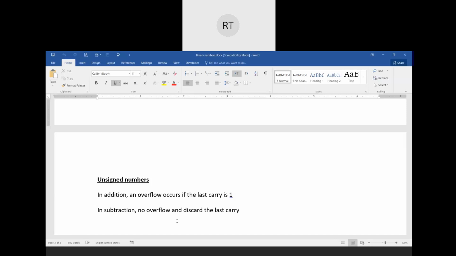You are doing a plus b. But what if I'm doing a minus b? Even if a, b are unsigned, you still have to use the minus to subtract. And I will have to go again use the 2's complement to work on it. Okay? Let's do unsigned numbers now.